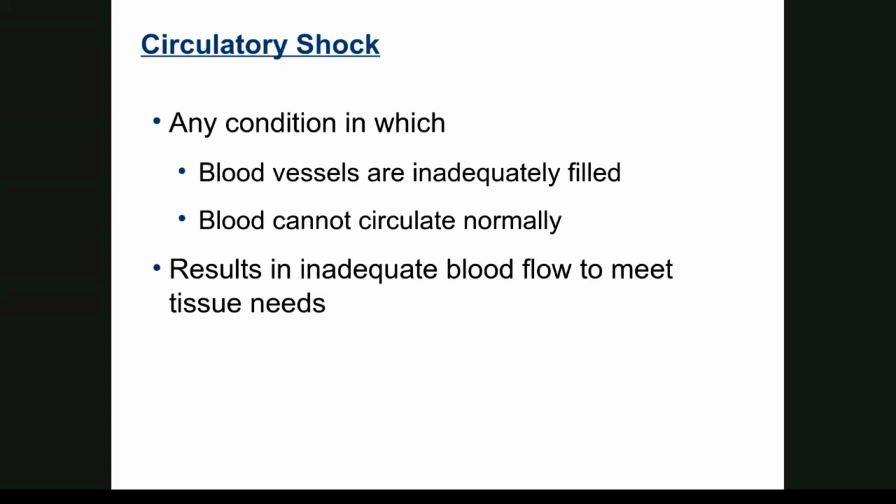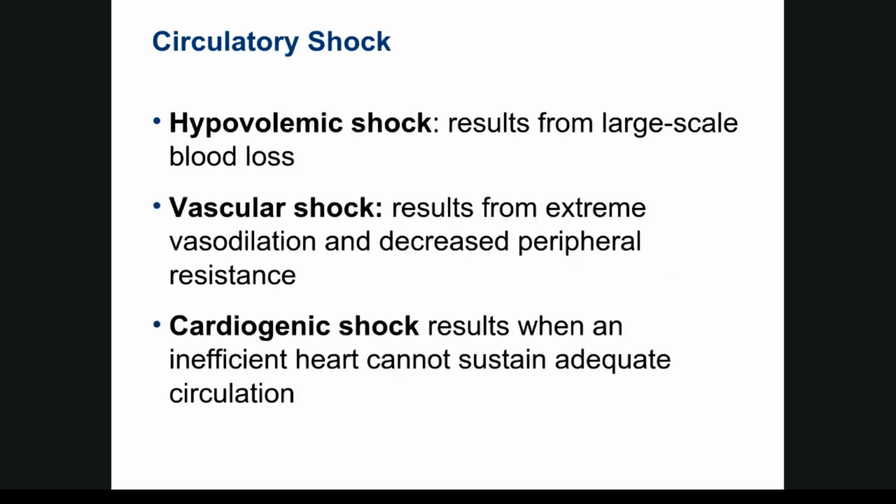Okay, circulatory shock is any condition in which blood vessels are inadequately filled to meet body needs. The blood can't circulate, the needs aren't met, and you can die. Hypovolemic shock is blood loss or fluid loss. So bleeding, whether it's internal or an injury, vomiting, diarrhea, and presumably severe dehydration from not drinking water and being out in the hot sun would be another cause of hypovolemic shock. The patient is dying because they can't circulate the fluid, because they don't have any fluid to circulate.